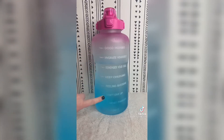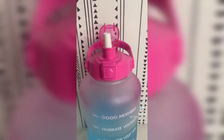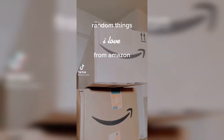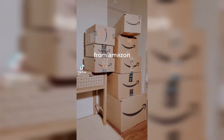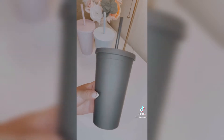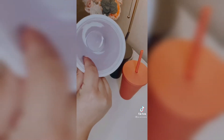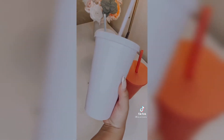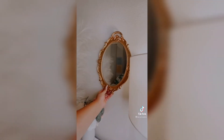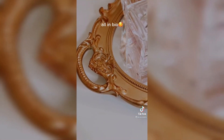I love this motivational gallon water bottle and use it every single day to help me drink more water and stay motivated. These matte pastel tumblers come in a pack of four — they're so cute and double insulated so there's no condensation on the outside. This decorative tray is so adorable — you can either use it as a wall mirror or a perfume tray. I keep my most loved perfumes and body sprays here, and I love how detailed it is for only $15.